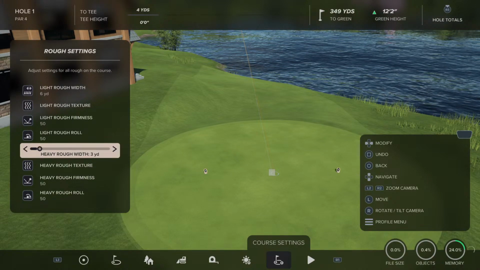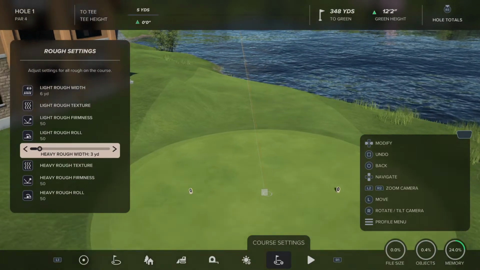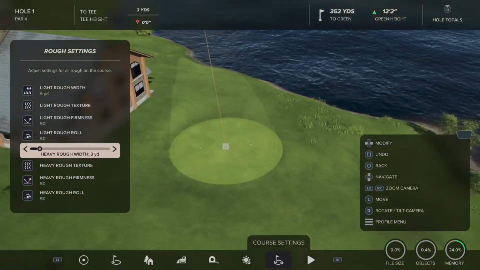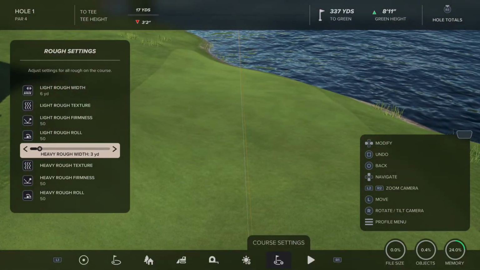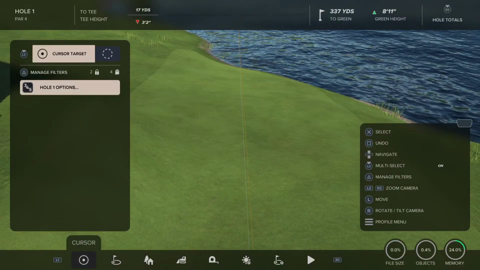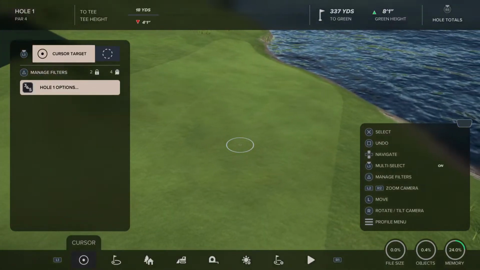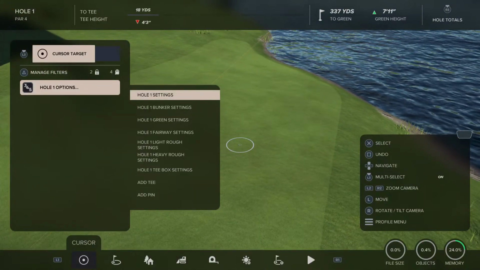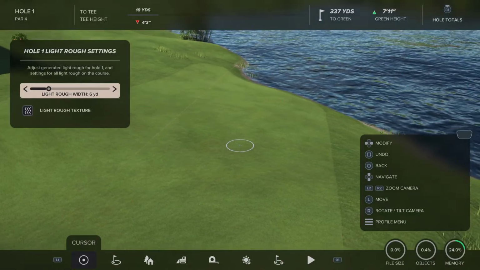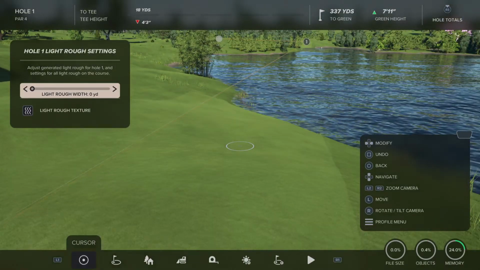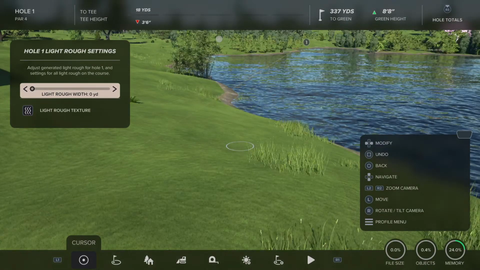Cool. Okay. So what we have here is the tee. And then I believe if we go to the select tool, hole options, light rough settings. That's what we want.